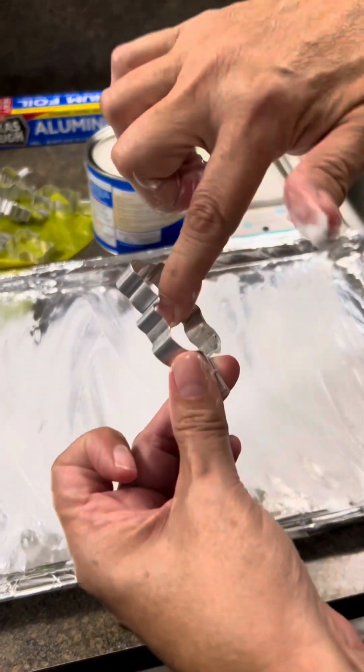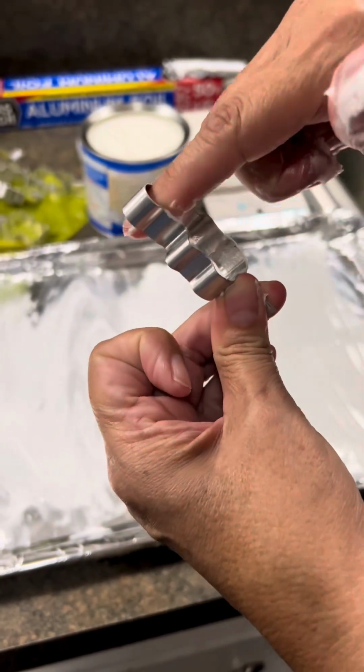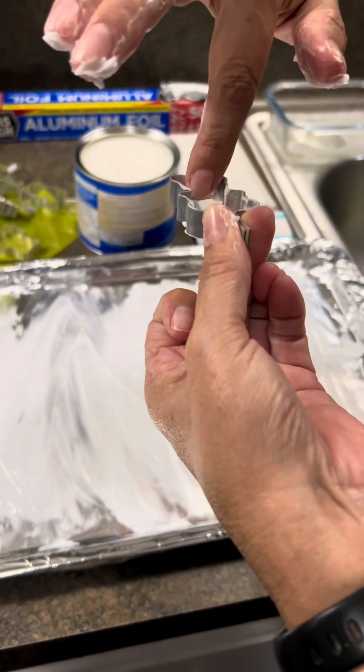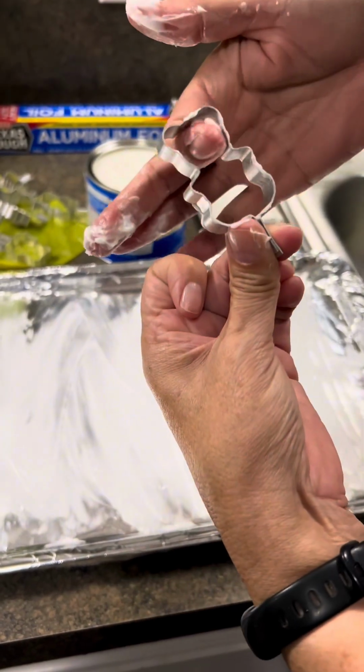Okay, and then easy enough here, we're going to take some of this, and you want to make sure you get every crevice. It's a little teddy bear. And you want to get every single little crevice, and that's probably the hardest part because it's got so many different areas. You just don't, again, want the candy to stick. You want it to come off very easily. Okay?